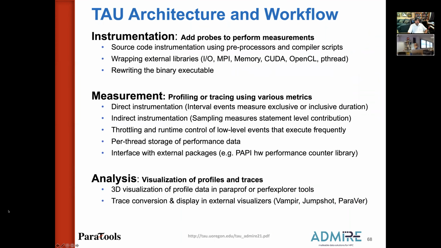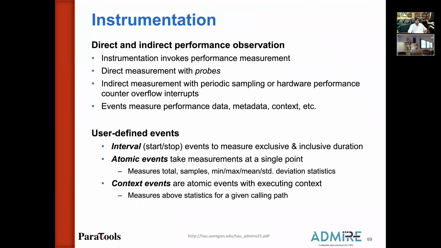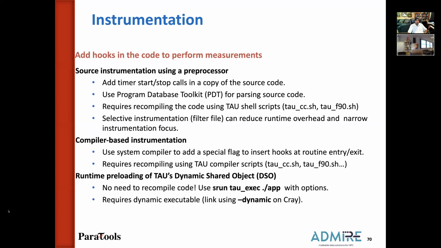You can have direct as well as indirect methods of instrumentation and generate these context events, such as the IO events that can show you the extent of variation of a particular non-monotonically increasing quantity, such as the data volume or the bandwidth along a calling context. You can then add hooks to your code if you want to do more detailed performance instrumentation.